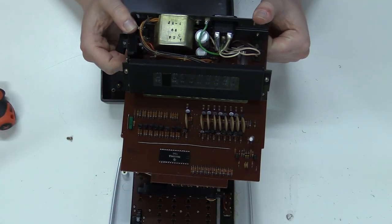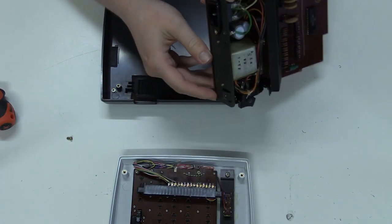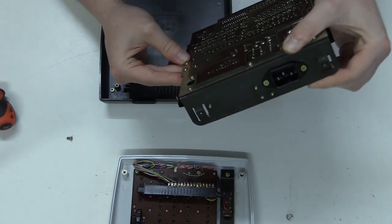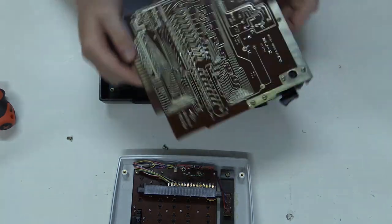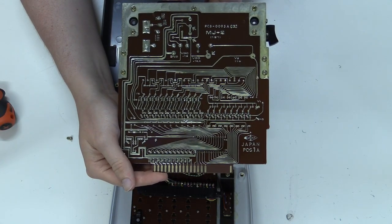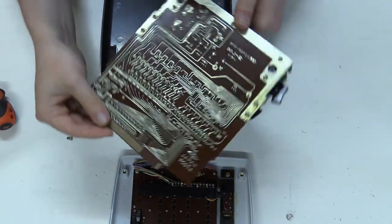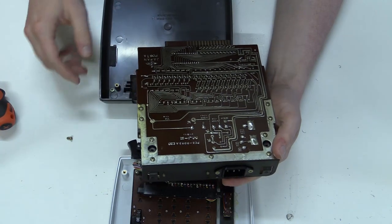So there we have the whole calculator unit. Metal back, which is grounded, with the plug-in on the back of it. And here we have the underside of the circuit board. Lots and lots and lots of traces on this, I really have to say. However, this also tells us something about who really made this thing.